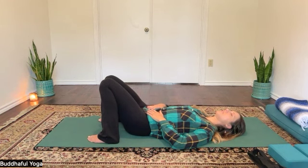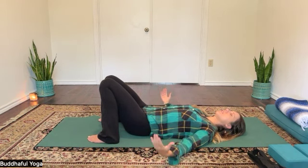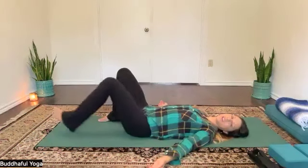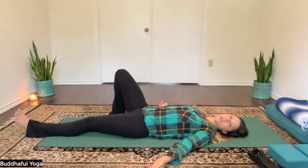And let your lips seal. Let your breath wash in and out through the nose. Let your arms release by your sides with the palms facing in. And let your legs relax that way.